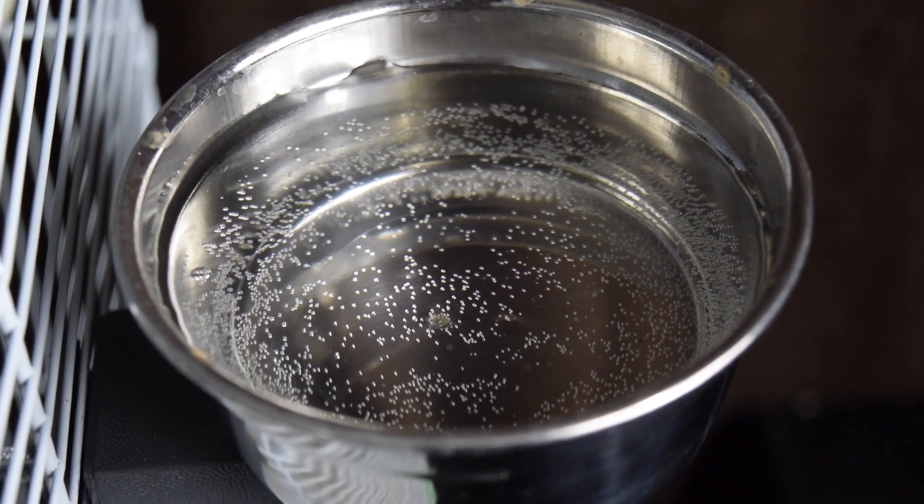If you don't have a stainless steel water bowl, you should get one because stainless steel doesn't grow bacteria as much. You probably will get some bacteria growth, but not like a plastic water bowl — plastic water bowls grow gunk and all kinds of dirty bacteria. So get a stainless steel one because it's much more minimized and easy to clean. Put their water bowl up high if you can. If you have a clip-on water bowl, that makes it even easier to place wherever the cage allows.